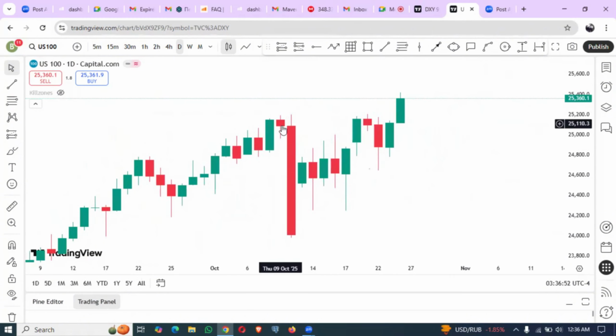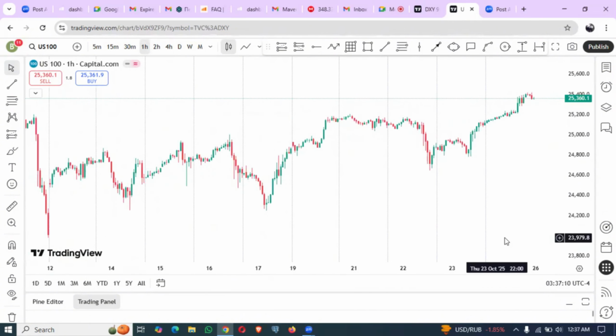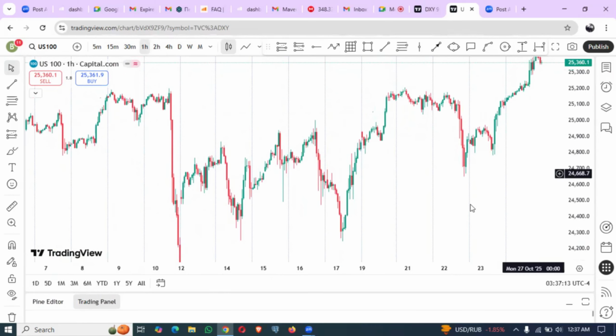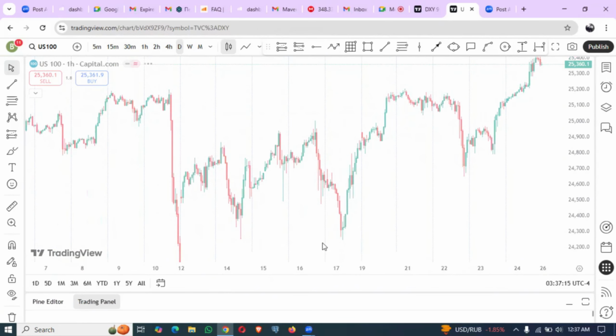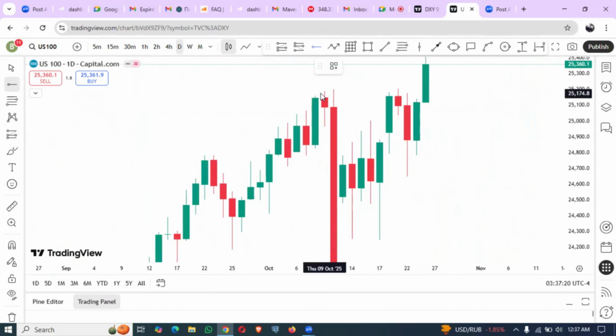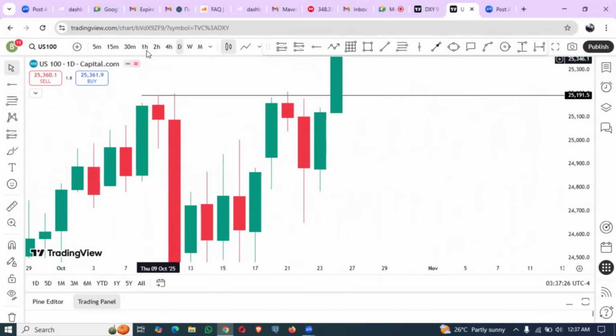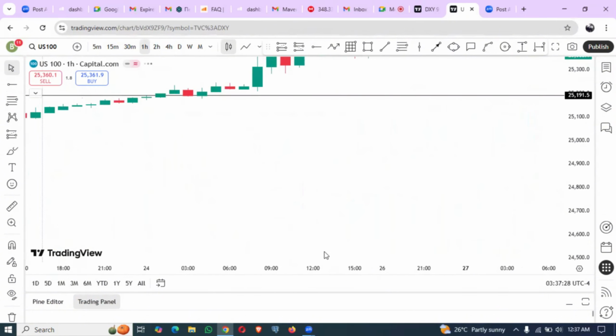If you look previously, this was the bullish market. Our doji from the market drop was not a point of interest for me, so I just came down. I saw this push and I knew the market should respect it. So I came to the 1 hour chart, to the 1 hour candle on this particular day. The doji previously was a little reference point to an extent. This doji here was a little reference point for me. We'll talk about that much later. So I was on the 1 hour chart.